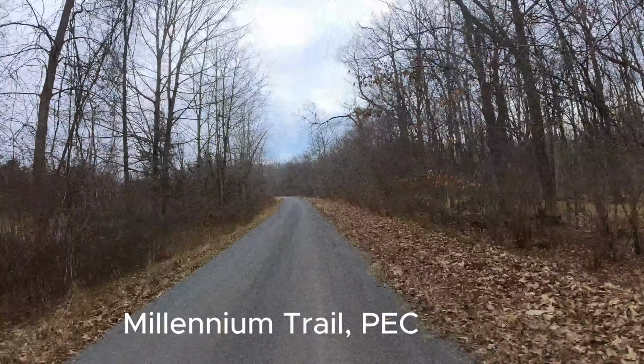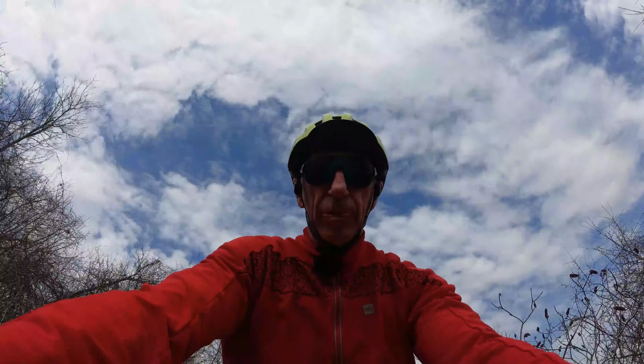It's a little bit of a head game you may have to play and get used to if you're doing Zone 2. I am finding, even though I'm backing off and taking it easy, the wind has picked up a little bit, and that's really pushing the heart rate up.